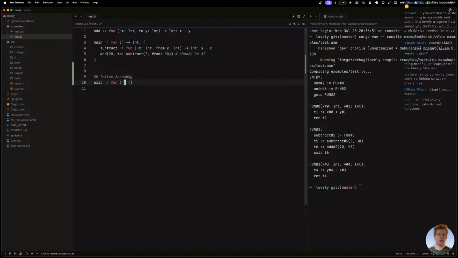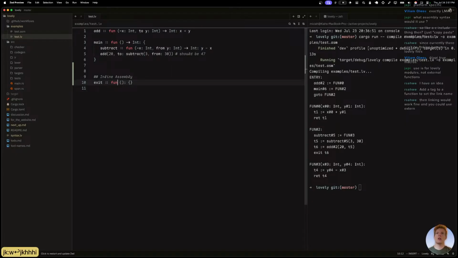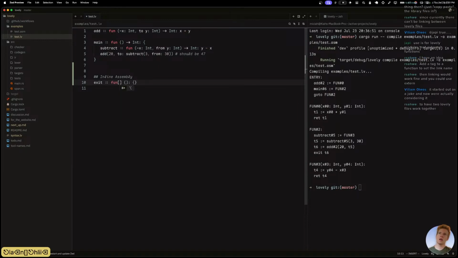Add a tag to a function to set the link name. What do you mean the link name? Then linking would work fine and you could use extern. Do I have to do this or like that or something?